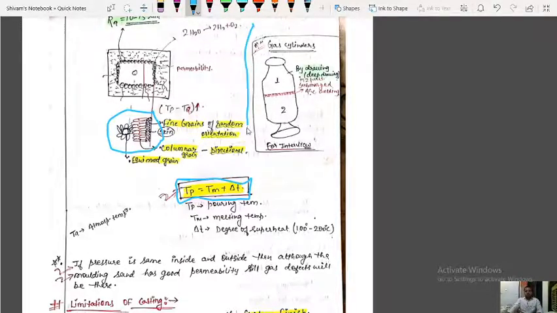Here is an interview question which is mostly asked in PSUs. You will observe in your house that the gas cylinders we use are made by welding two different metal pieces.